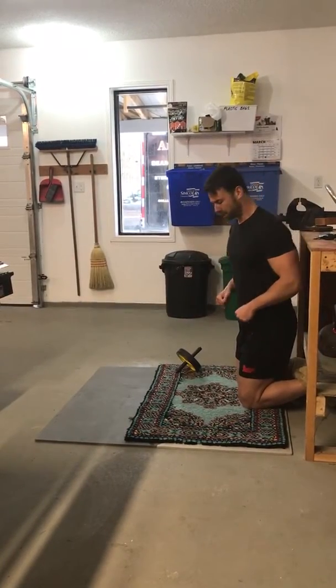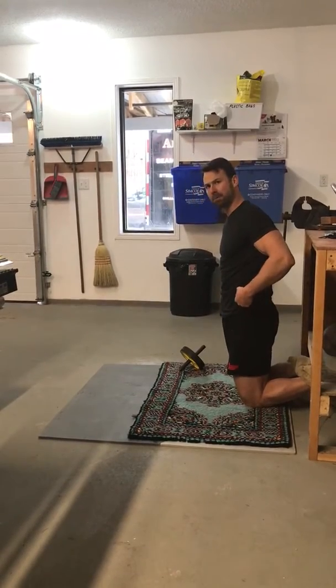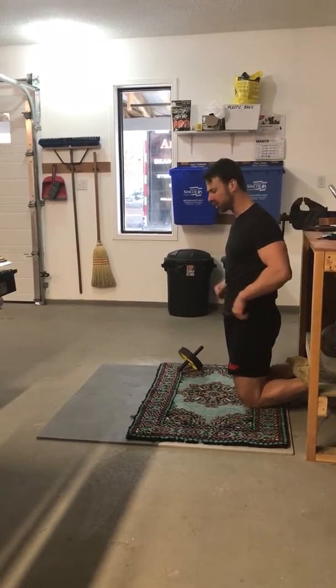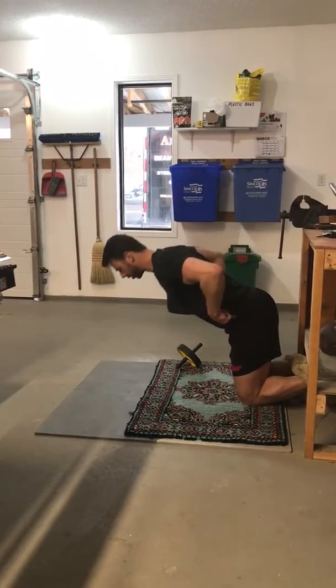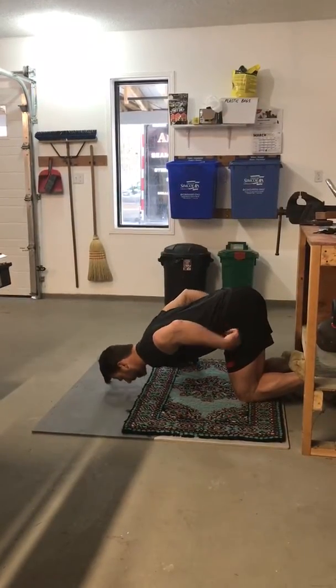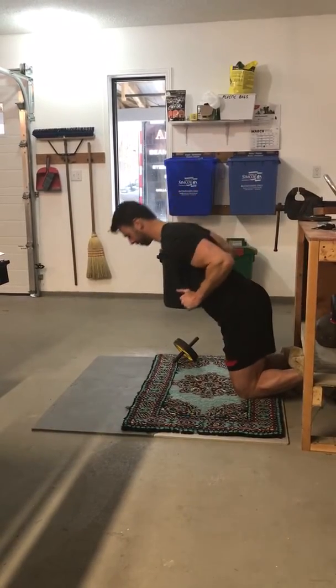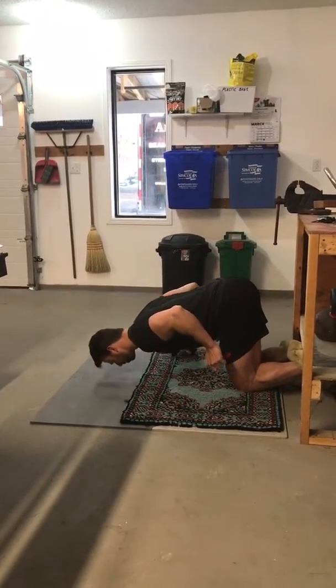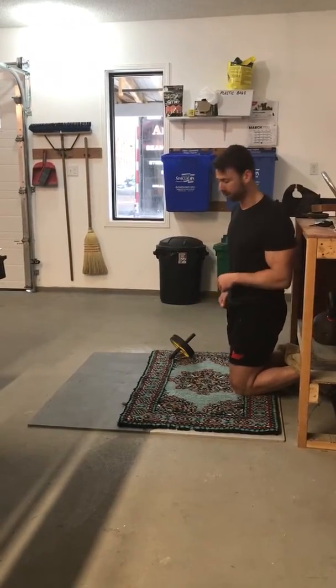Another progression we could use would be, again, getting into that good position and hinging at the hips, so doing a modified hip extension. Glute squeeze, bringing my chest to the ground, and then driving through again with the glutes, finishing with the hips, and then driving back up to that start position. So that would be another progression for you.